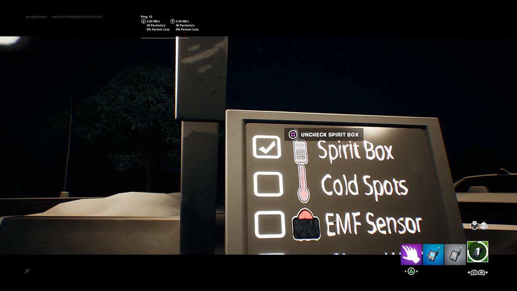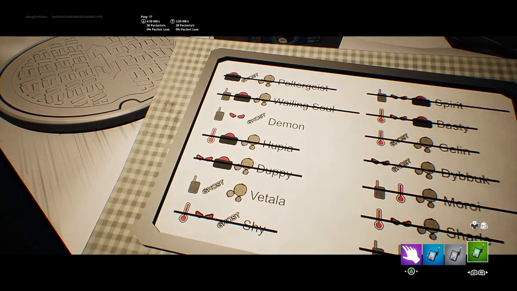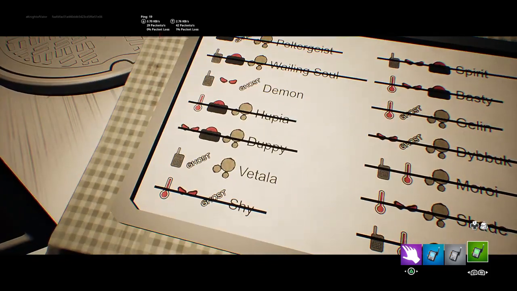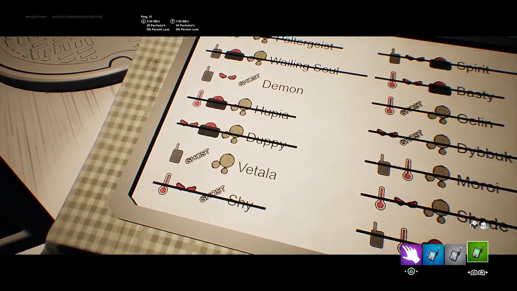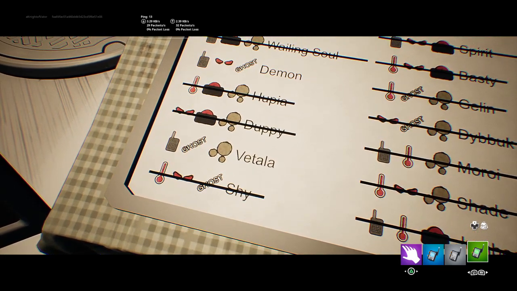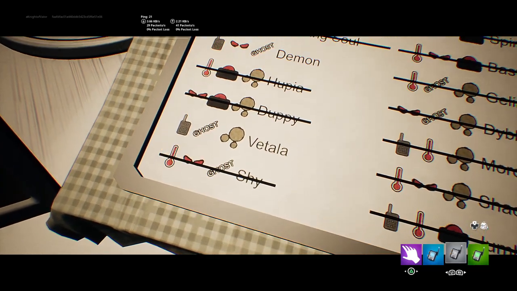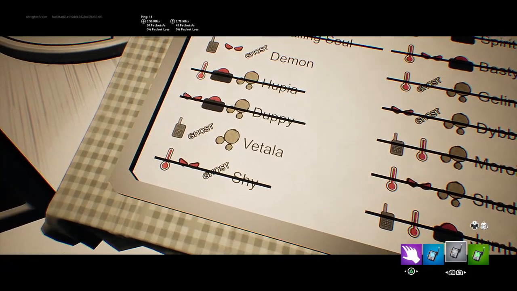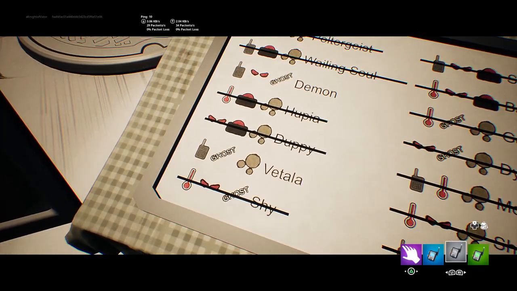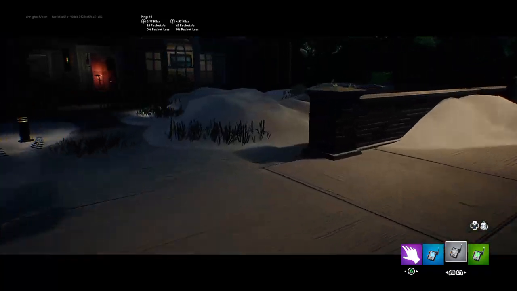Take these off and spirit box, and let's see what we have here. Oh! Okay, there's two ghosts left, right? It could be a demon or a... sorry if I can't pronounce this. So, it could be the demon or the Ela? I don't know how to say that. I think that's how you say it. Yeah, it could be that one.